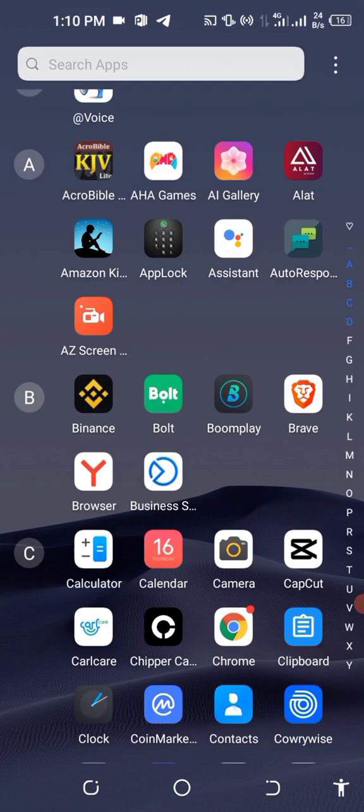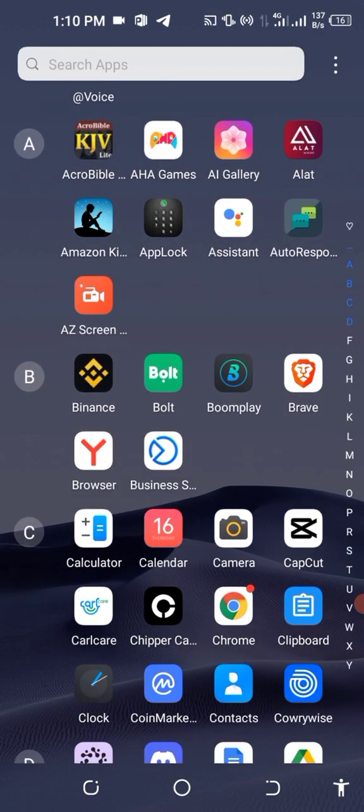Then for those of us that don't have a PC and would like to use our smartphone, I would recommend a few of them that you can use. Like the one I'm using currently now is AZ Screen Recorder, which is the one you're seeing on this particular screen. And this screen recorder is the one above the Binance app and below the Amazon Kindle app. Okay, that's the AZ Screen Recorder app. That's what I'm using to record at this particular moment. So you can use that on your screen.